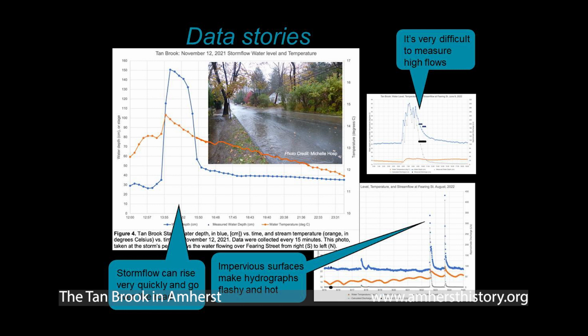And then finally, that temperature record that we collect, we also see that if it's warm out and the sun's been on the pavement, we know that the water's coming straight off the pavement because the water's really warm. And so not only do you see the water jump up in the stream, you see the temperature jump up in the stream at the same time. So you can see that in this storm here, and you can see it in these storms here where you get a spike of flow, and you also get a spike in the temperature that's higher than what it was doing just daily, going up and down.